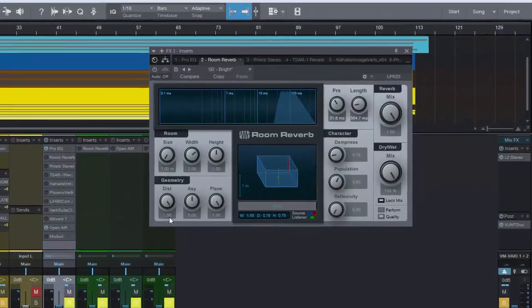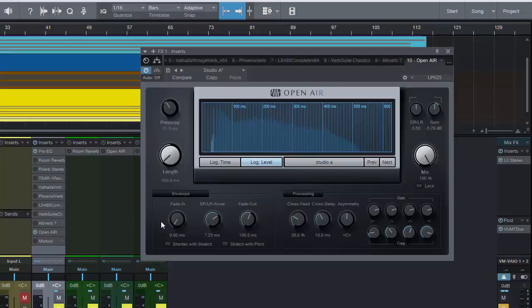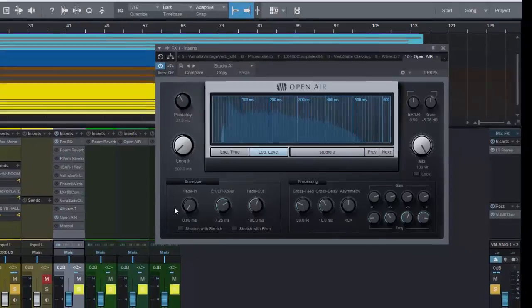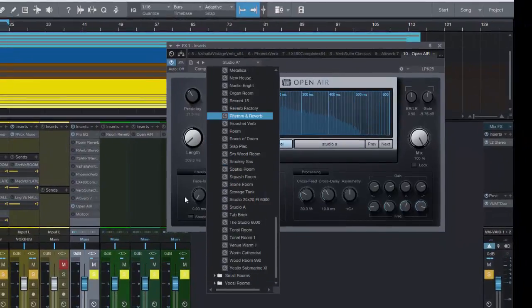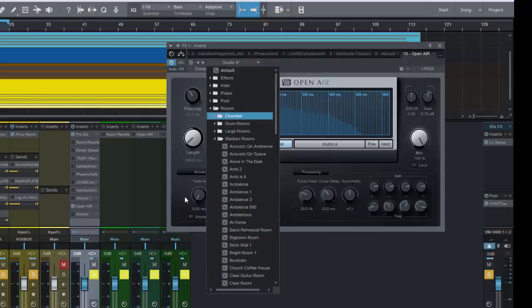And the next one that comes free is indeed OpenAir. There we go. And this is a fantastic impulse response. You can use third-party responses by just dropping them in here, or it actually comes with quite a load itself. We have small rooms, vocal rooms. In this case, I'm using a plate.